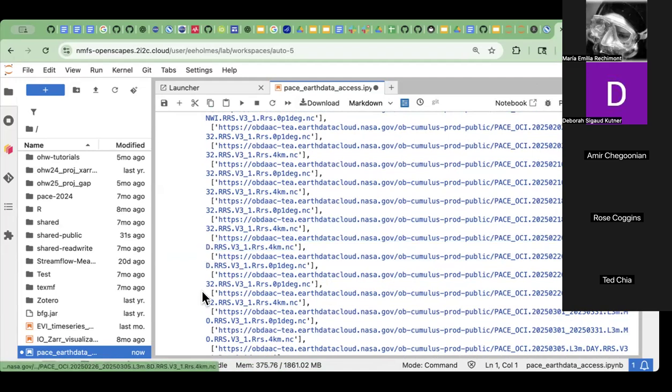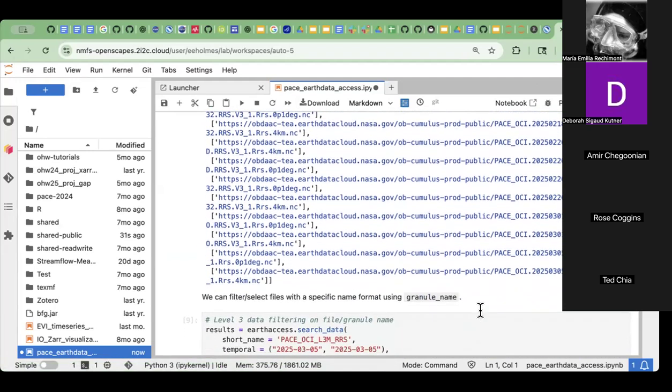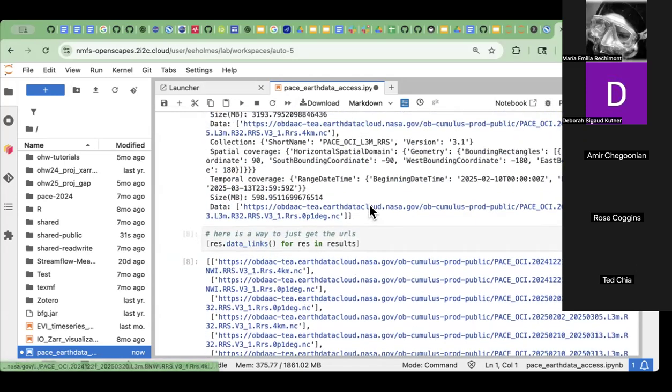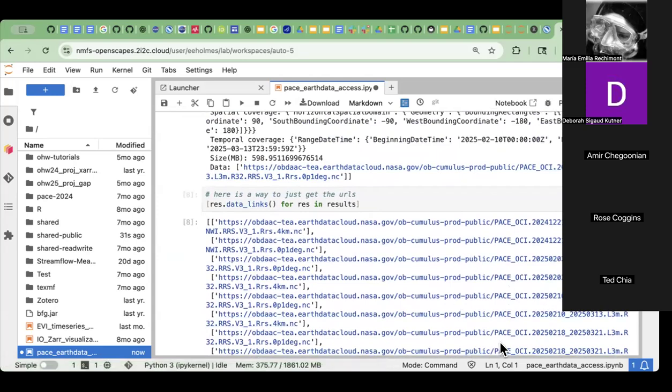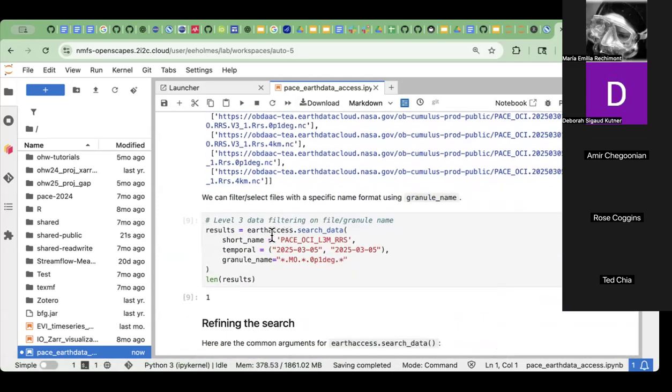That would be 8-day, versus this one, which is day. This would be your daily data. This one says MO. That's going to be your monthly. So when you're working with level 3 data, you have to do a little sleuthing on the names, and then you'll figure out how to filter the names.